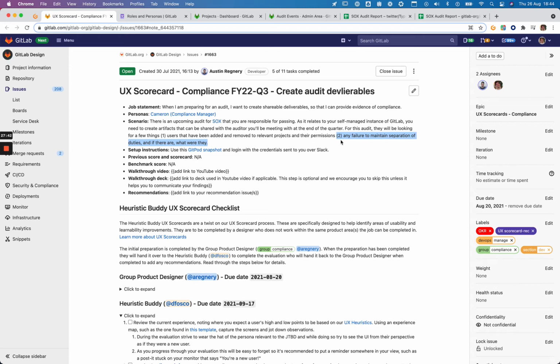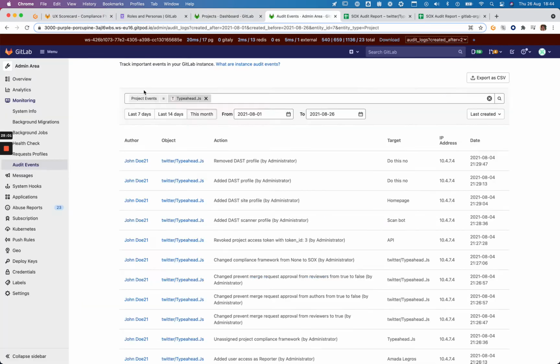In terms of permissions. Or not only developers, but any role taking actions from a protected role, something involving security, something involving production environments that they shouldn't have. So that would be a failure to maintain separation of duties. So I have to look that up.